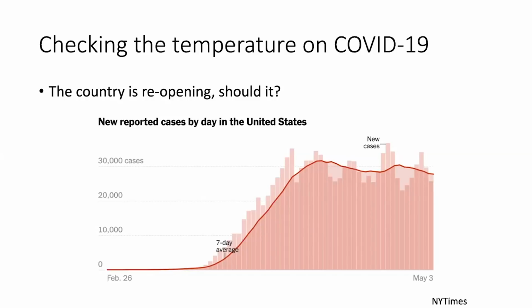Should we be reopening our government? Of course, this decision should always be based on data. If we look at the data for the entire United States, we can see that our actions of sheltering in place have stopped the exponential growth of COVID-19, and that we've bent the curve and caused it to plateau. But we haven't caused it to actually drop in its rate of spread through time. It's basically stable at about 30,000 new cases per day. There does look like there's a little bit of a downward slope to that trend, but overall it seems that we just have a consistent level of spread of COVID-19.